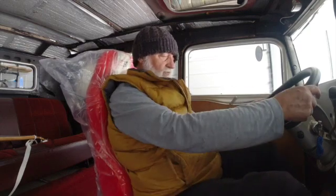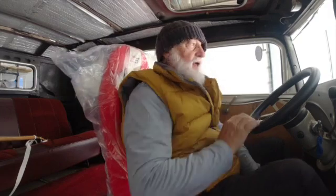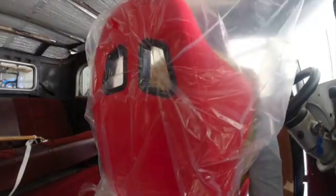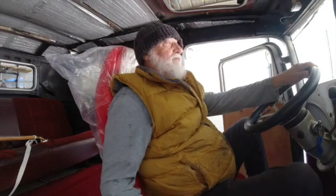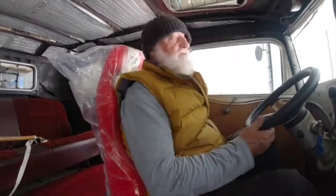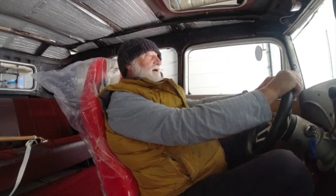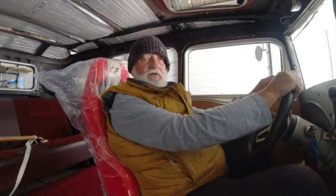I'm in a good spot to the steering wheel. I got plenty of room to move it way forward and way back, and I can touch my bar here and swing my seat around. I can almost swing it all the way around where I'm facing the back seat. In fact, I might could if I was to turn it with my legs not here, so I wouldn't be hitting the sideboard. That's a good location. And plus with the adjustable back, I can go further back if I want to get down low like this. Sometimes I like to ride kind of far back. And my foot is in a good spot for the gas pedal from here, so I'm pretty comfortable with this.